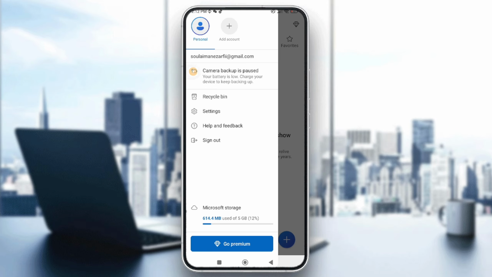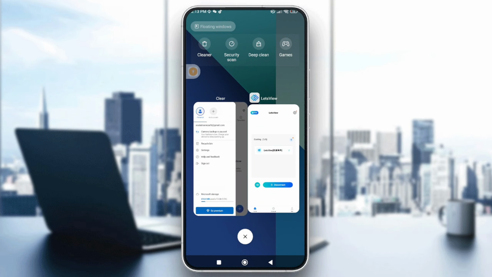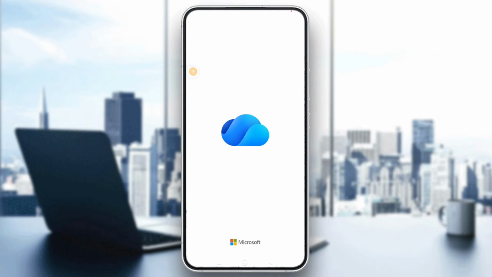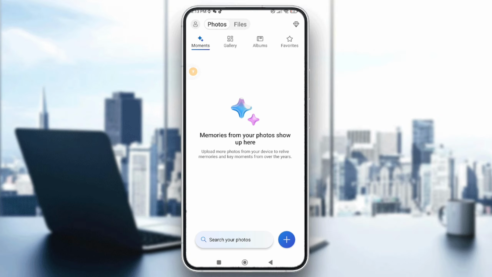Okay, let's say that you are trying to sign in with the same account that you are using right now. So if you want that, you can sign out first, then sign in again. Okay, or try adding the account again. If not, you will need to restart the app. So close the OneDrive completely just from the recent apps, swipe it away and relaunch it. Okay, and right now try adding the account again.